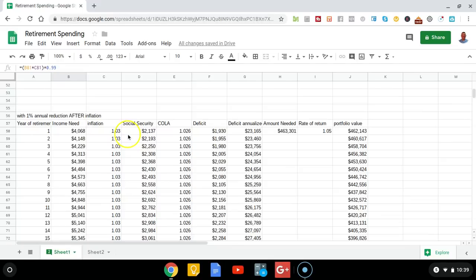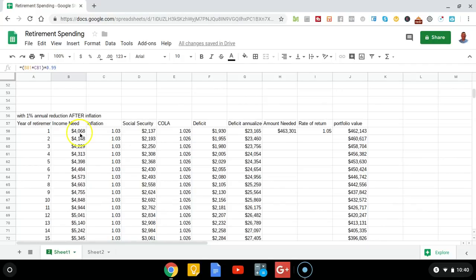So inflation is still eating away at our Social Security cost of living adjustment, but because we're consuming less, and we're not talking significantly less, we're just talking 1% a year, each and every year, less than what we did the previous year after inflation kicks in. So we're still spending more in dollars, but it's less relative to what it was if we consumed the same amount each and every year adjusted for inflation. I hope that makes sense.